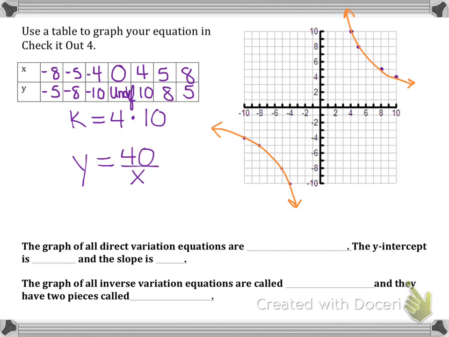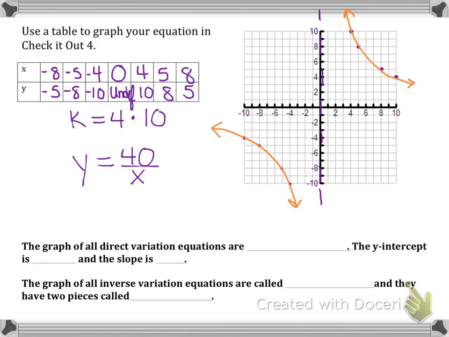Now let's take a look at your graph for your inverse variation. If you solve for k correctly, you get 40. So our equation for our inverse variation should be y equals 40 divided by x. Again, I'm going to choose some x values wisely to put in here. I would like to graph whole points, so I only chose the x values that would go evenly into 40. That's why I chose 4, 5, and 8, because they're factors of 40. You'll notice in my table that 0 is undefined, because that is going to actually be an asymptote for our inverse function.